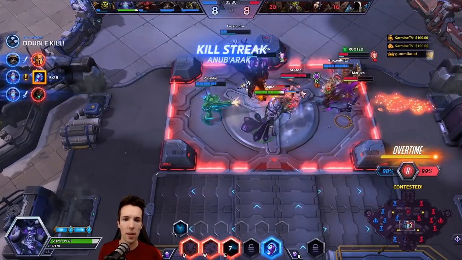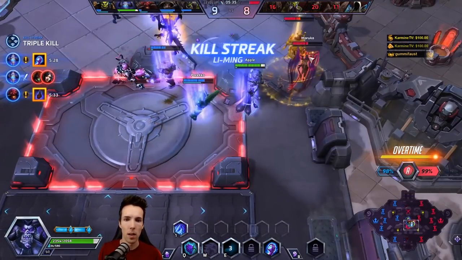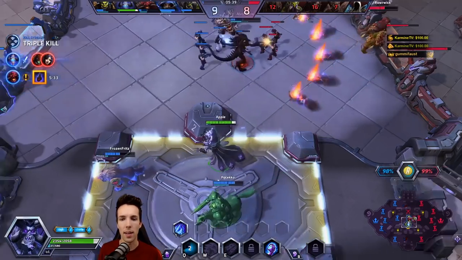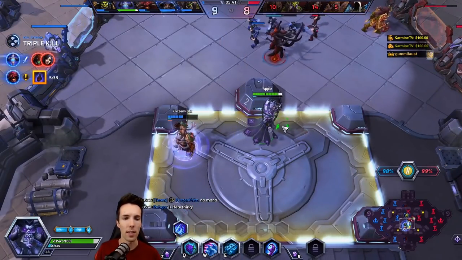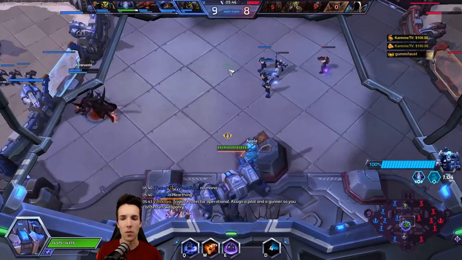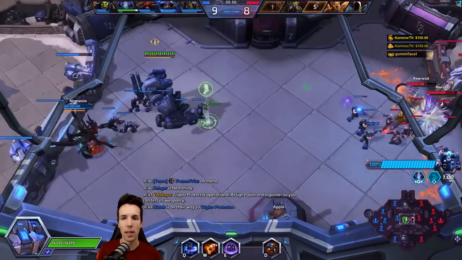And I'm stuck. Now I have 75%. So I can actually get in the thing now. I have no mana, so I will get... So now we won the objective. You get a tree glove protector. Two people can pilot it. I went in as a pilot, and Diablo will go in as a gunner.